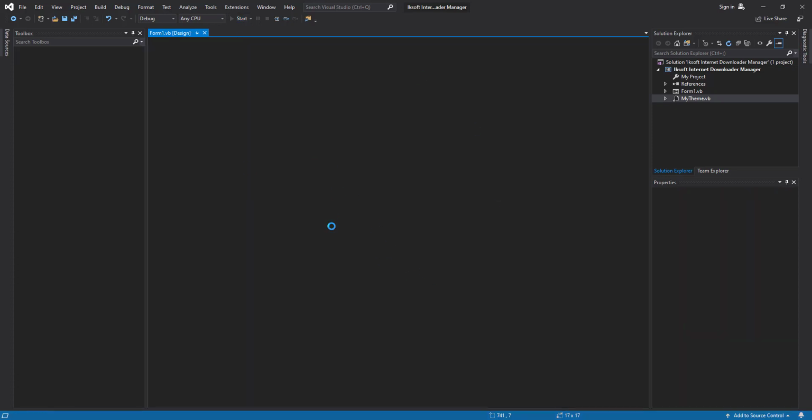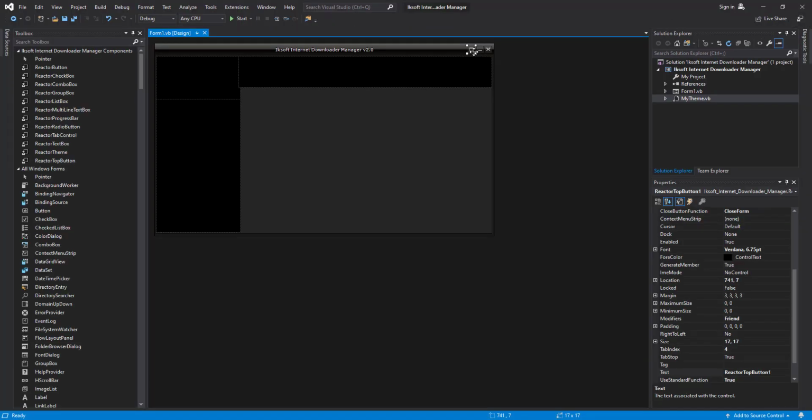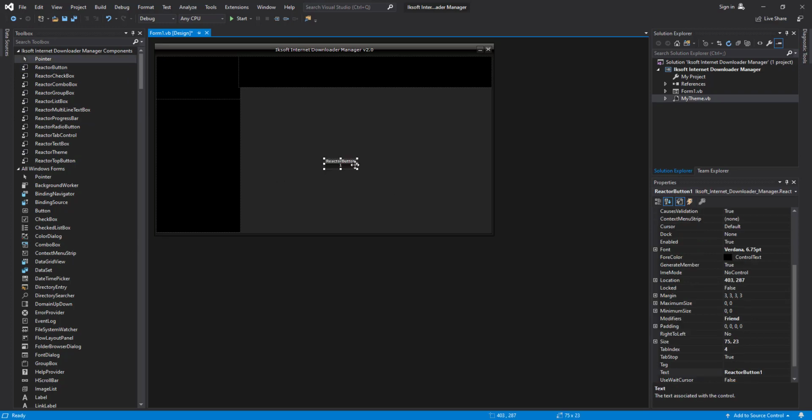So let's try that and see if it's working. So it's working perfectly fine. You see, it's working perfectly fine. Good, right? But I would like not to use this for now, because I'm not in the mood to work with that. So let's add some buttons. So I'll just add a rector button, and you can see that this is the button. So I'll just add the button here.